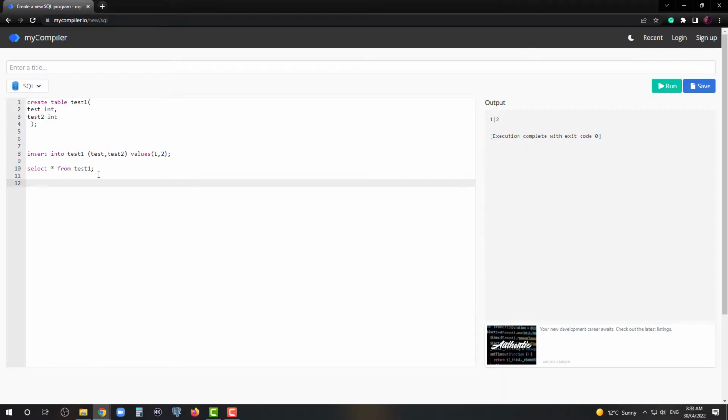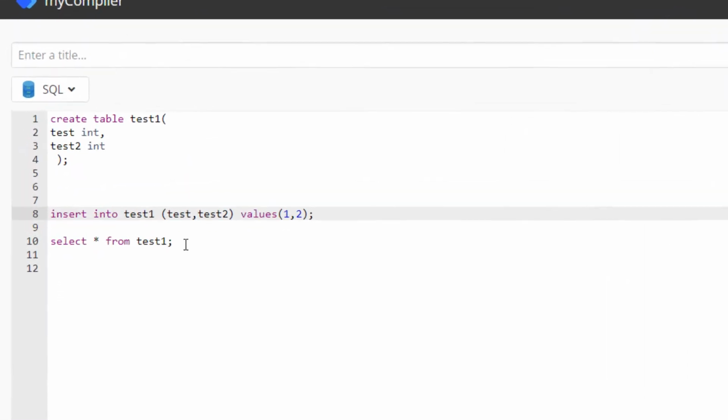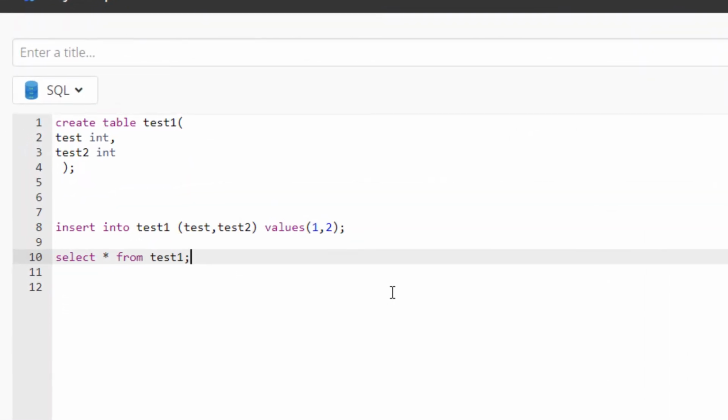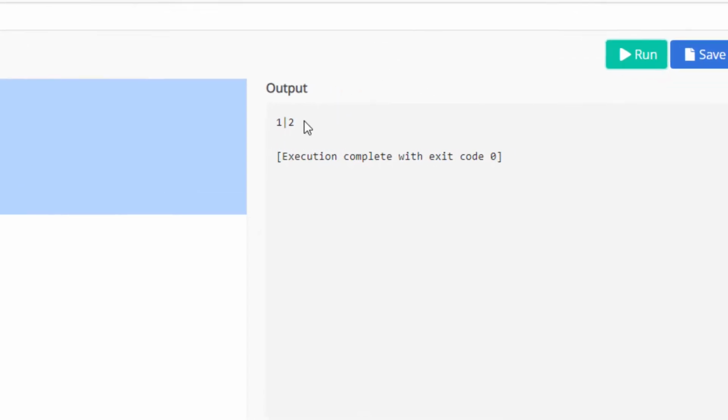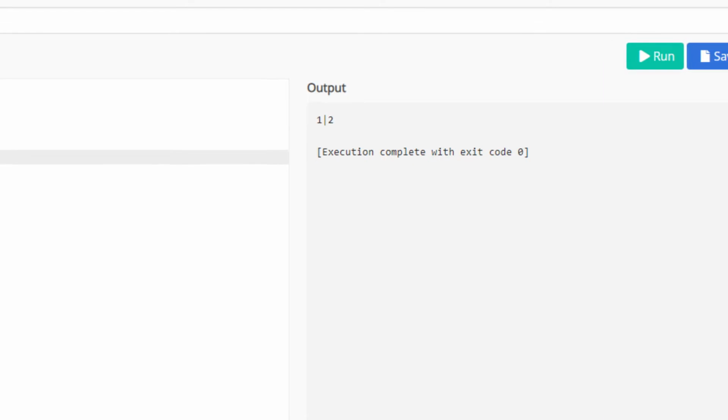So if your operating system is not Windows, then there are some solutions to this, and one of the solutions is using an online compiler. I'll put the link in the resources. This is effectively the online compiler, and I've just put in some sample code here. Please note that you need to end each statement with a semicolon, which is not mandatory for SSMS. If I just highlight that and click on run, there's my output. I'll put this piece of code in the resources and you can play around with that.